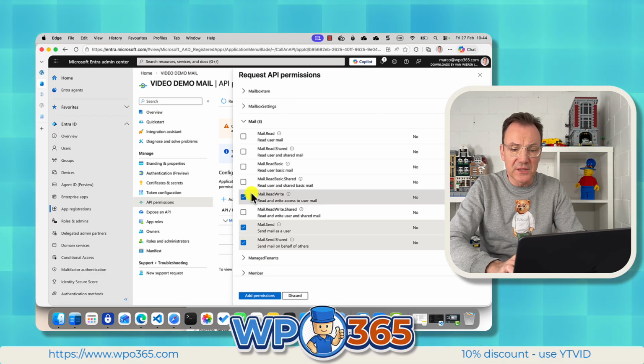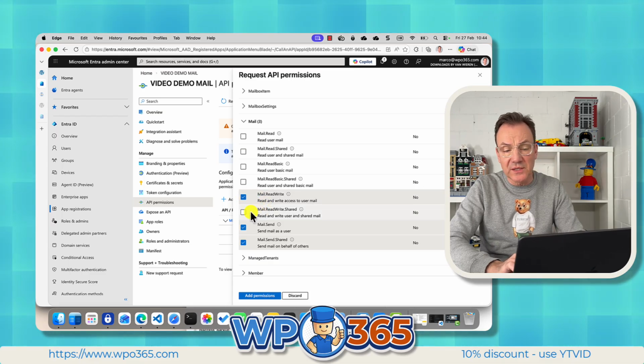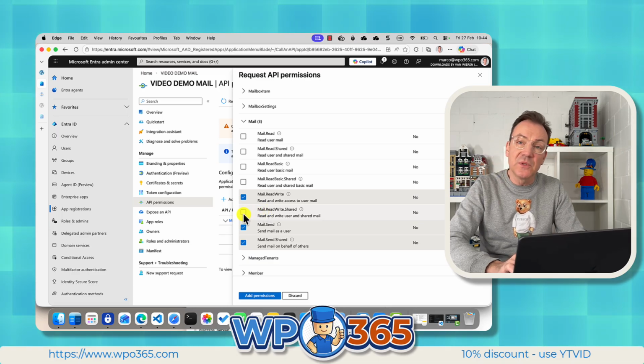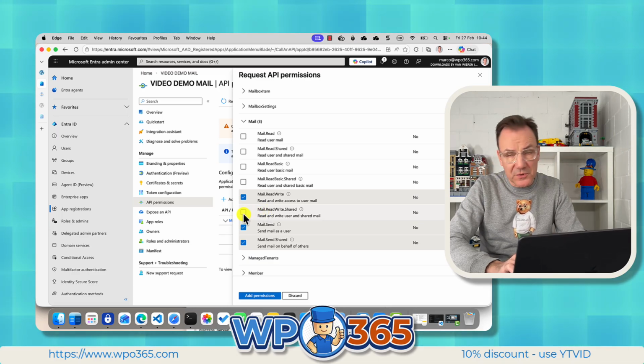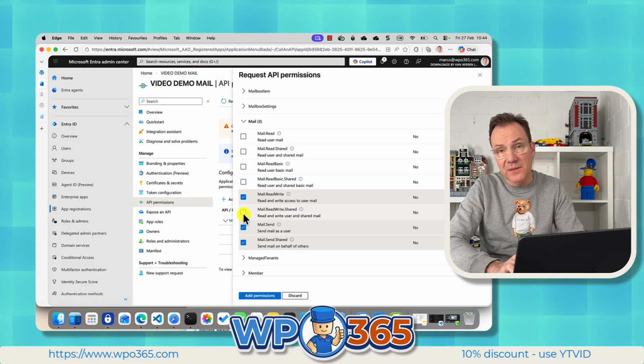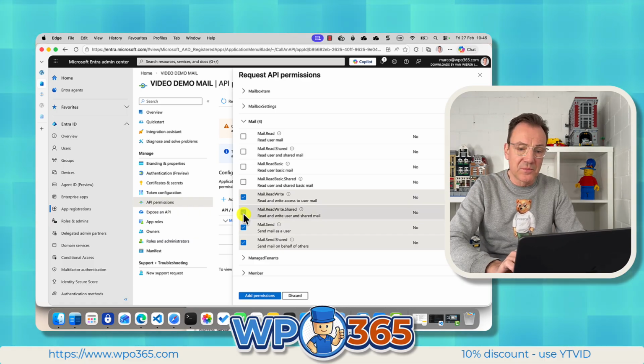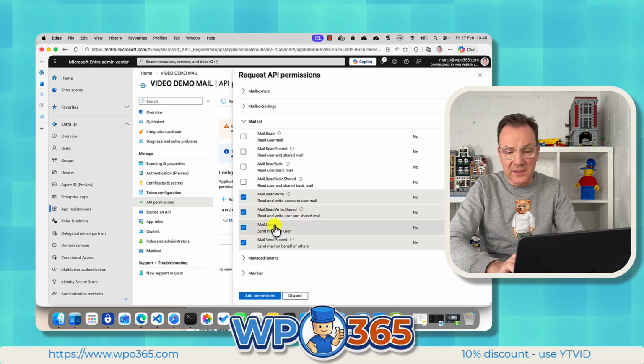So let's check that option as well. And also check the option for mail read, write, and share if you need to send emails from a shared mailbox with attachments larger than 3 megabytes. So these are the permissions that I'm adding.